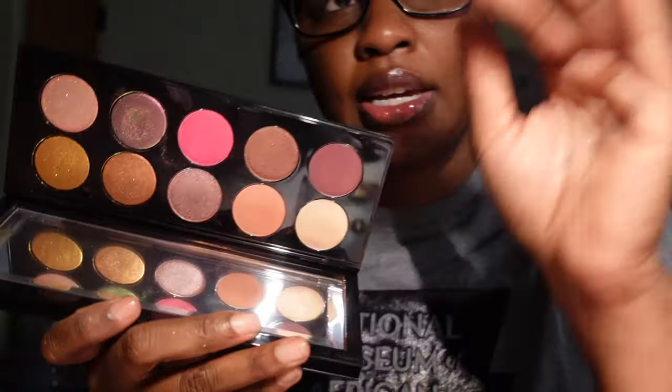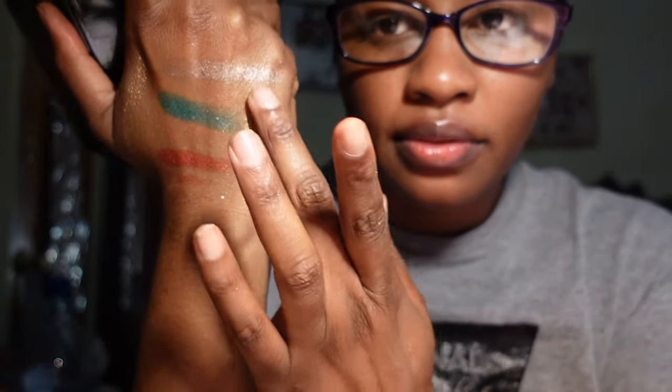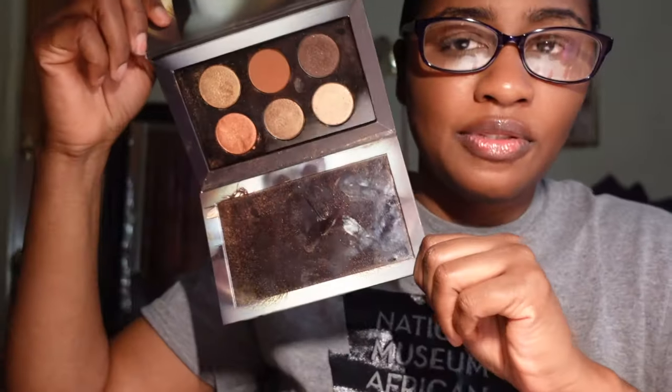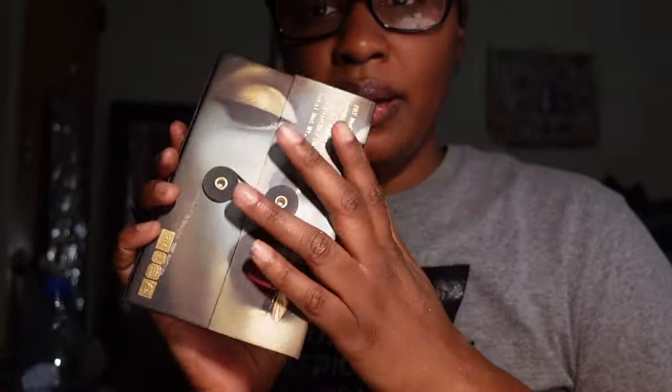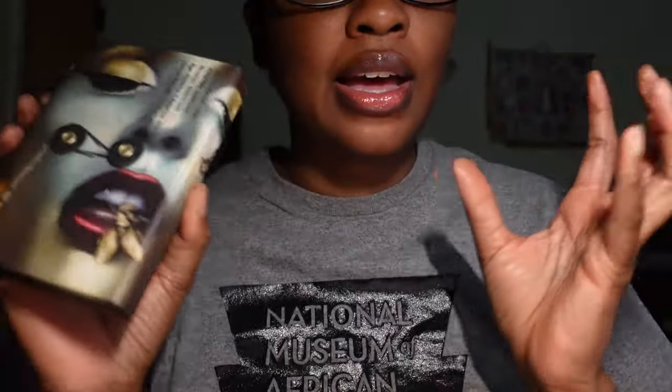The next Pat McGrath is the Mothership Divine Rose 2. The colors are again beautiful but I'm just not drawn to it. I think I'm going to start using this one — I'll leave it on my dresser so I use it first because I need to get some use out of it. The Bronze Ambition palette is also gorgeous — it's a neutral tone palette and I think I've used it maybe once or twice. I'm keeping it, but again, I'm going to force myself to get use out of these palettes and if I don't this time around I'm letting them go.